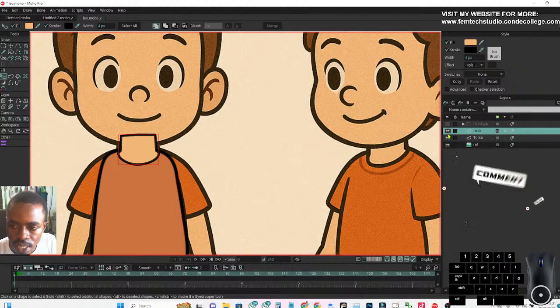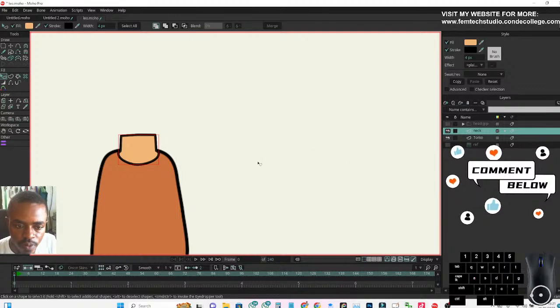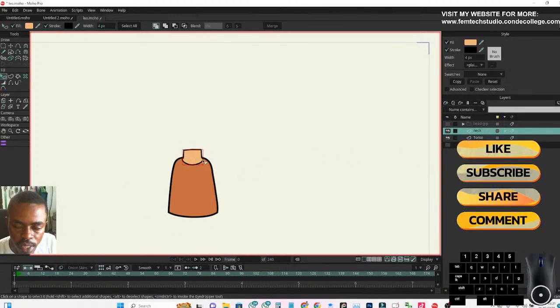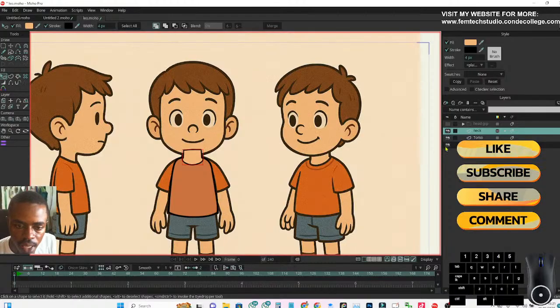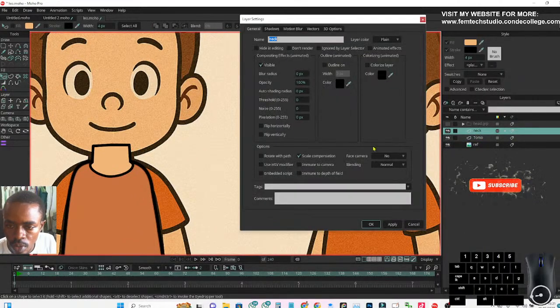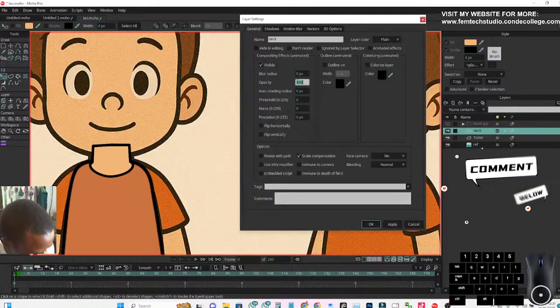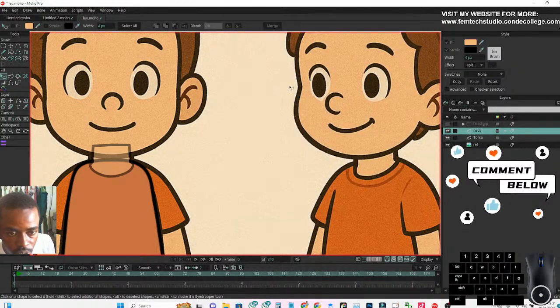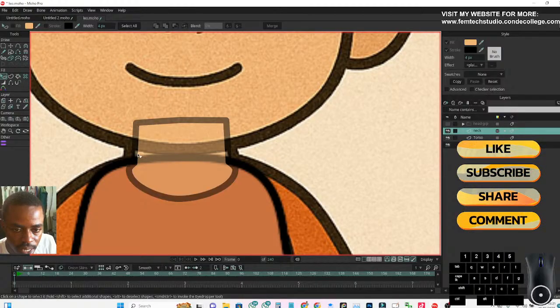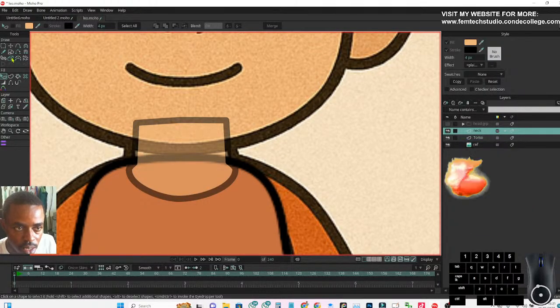When we do that, notice that we're able to change the character's neck area, the neck region. I want to be specific on this. I want to see the wideness of the neck. I want to know how wide the neck is, if I'm not over exaggerating it.